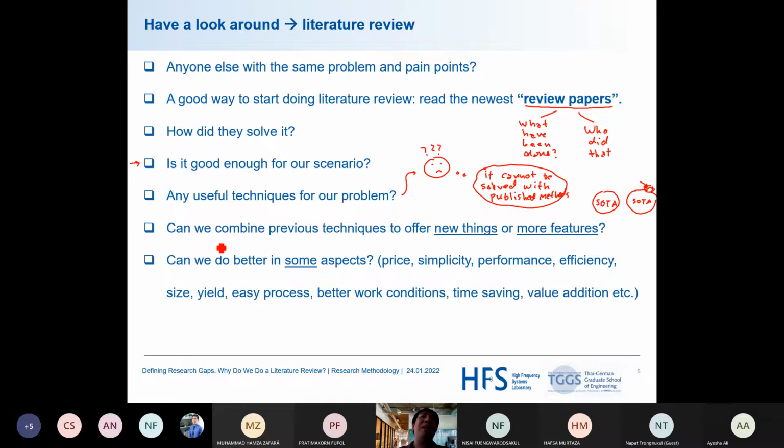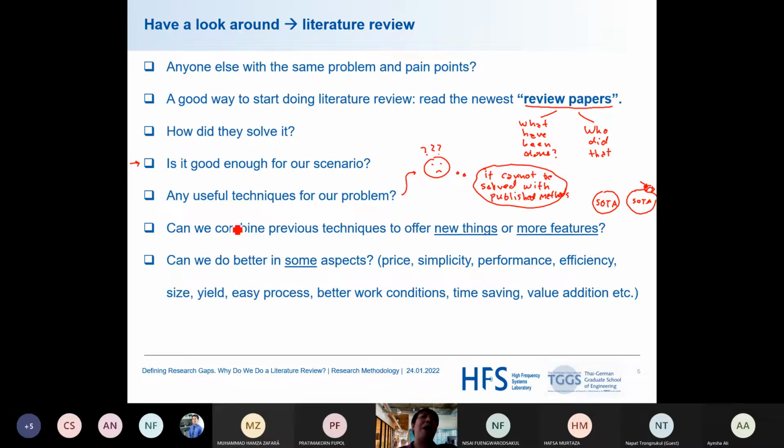Sometimes you have a problem that you cannot solve using existing techniques, but you can combine techniques together. So this is another point of reading a paper. Maybe one paper is not related directly to your work, but some of their techniques are interesting and can be used in some part of your work. That is also quite interesting.